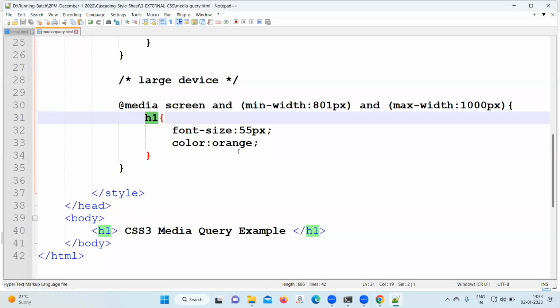Okay. What is the question? What's the code?